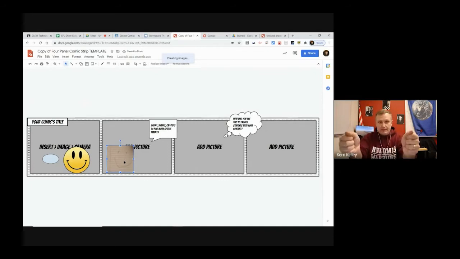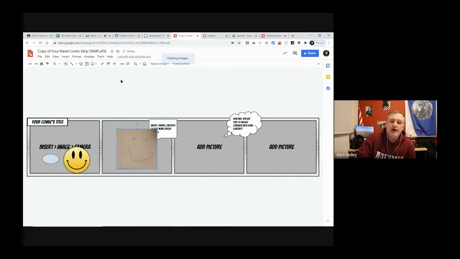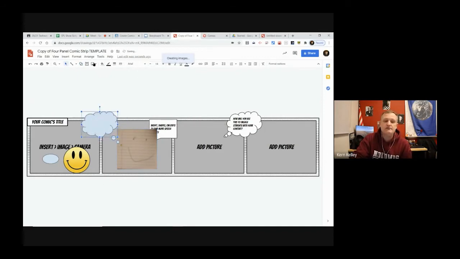They can take a picture of it, and they can make whatever they wanted and put them in as a picture. They can also write in here. If I do insert, if I come back up here to the little show bubbles, I can go to callouts, and here's my little speech bubbles or thought bubbles. If I want them to be thinking something or saying something, I can do all that built right into this. Let's change that background to white here, just like you would in any other program.